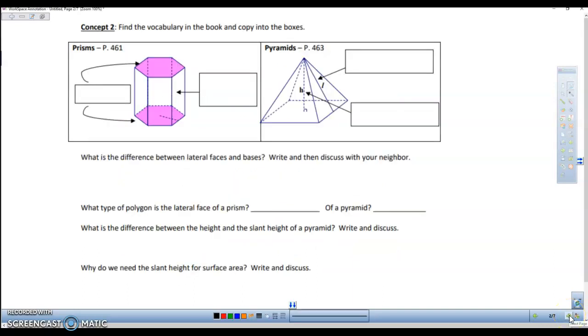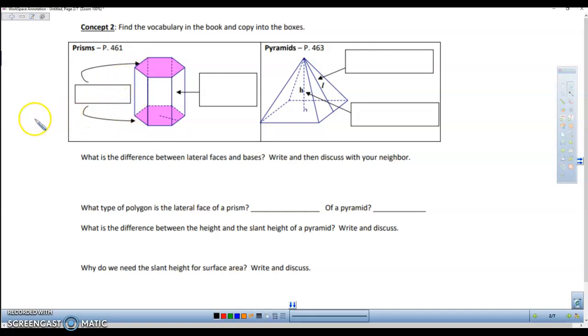A little bit of vocabulary regarding solids. I know we discussed some of this back in chapter 1, but this is a recap and reminder. First of all, this first solid here is a prism. This is a hexagonal prism because it has hexagonal bases. Also, this is what's referred to as a right prism because those lateral edges, like for instance this one, are perpendicular to the base. We're going to deal with right prisms.